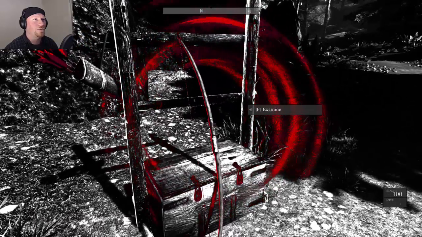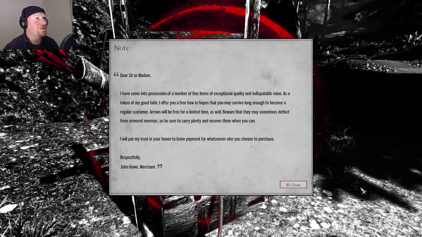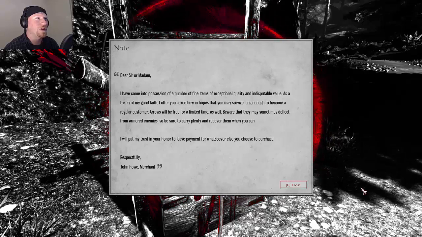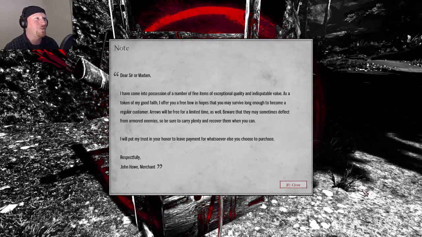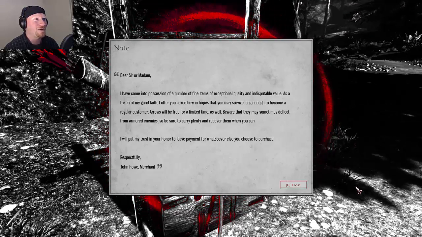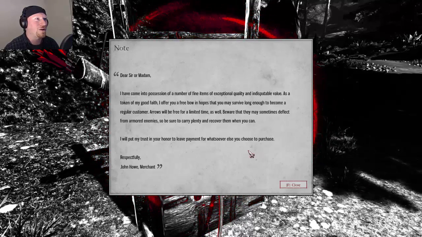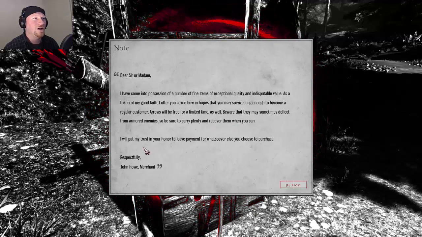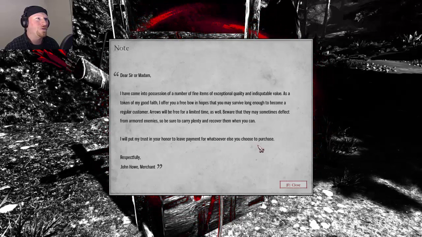There's my bow. Dear sir and madam, I've come into possession of a number of fine items of exceptional quality and indisputable value. As a token of my good faith, I offer you a free bow in hopes that you may survive long enough to become a regular customer. Arrows will be free for a limited time as well. Beware that they may sometimes deflect from armored enemies, so be sure to carry plenty and recover them when you can. I will put my trust in your honor to leave payment for whatsoever else you choose to purchase.